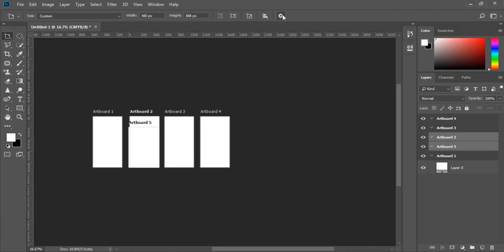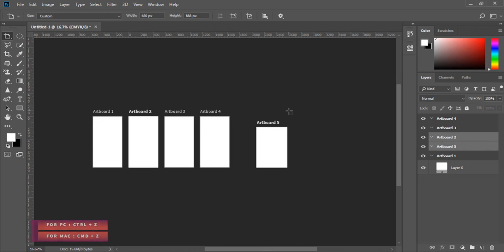These artboards are very helpful to create multi-pages in Photoshop. Basically, these options are used in other Adobe software like Adobe Illustrator, and now Photoshop CC has introduced this option in the latest version. And that is very cool. Okay, in the next exercise, we will learn the marquee tool.